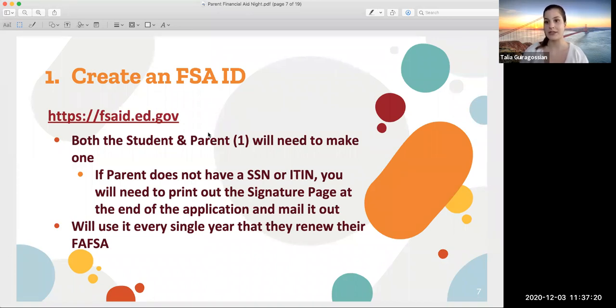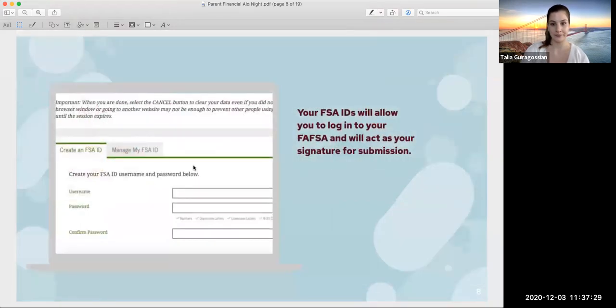So long as you are going to be attending college, you need to think 1 year ahead and always apply within that March 2nd deadline. And then this is kind of what it's going to look like. So this is the FSA ID page. You can either create an FSA ID or manage it if you already have one. You're going to create your username, password. There are certain guidelines you need to follow, and it'll check them off. You need numbers, uppercase, lowercase, 8 to 30 characters, or something else. So it'll tell you if your password is doable. And it's important to keep this FSA ID information, because once again, this is how you are going to sign your FAFSA.